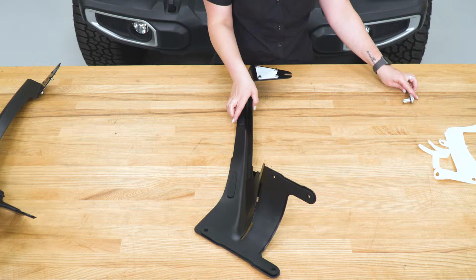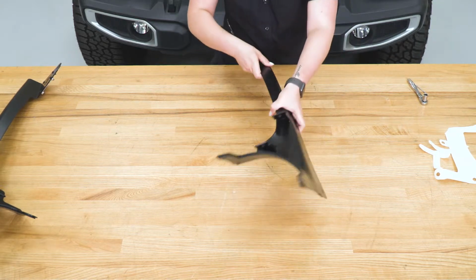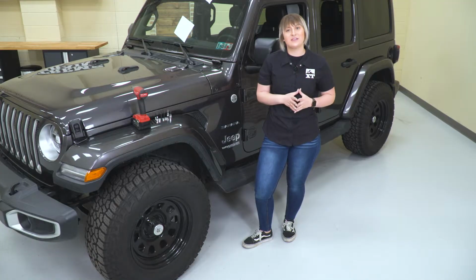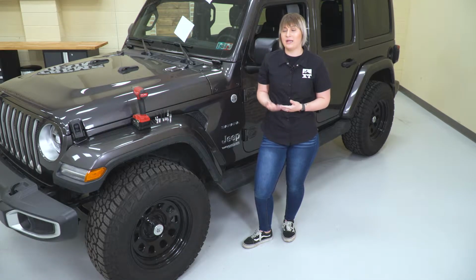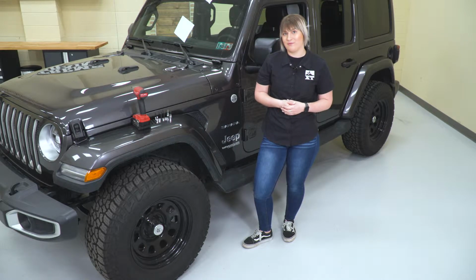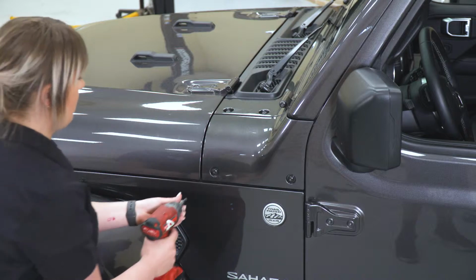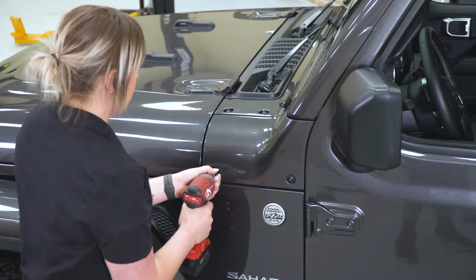All right, so once those are tightened down and this other bracket is prepped, we can move over to the Jeep and start installing these. So now that we're over at the Jeep, we do have to remove our cowl cover. It is gonna be 4 bolts. You're gonna need a T40 Torx bit in order to remove them. So we need to remove the 4 bolts that are holding in our cowl. Again, I'm using a T40 Torx bit.